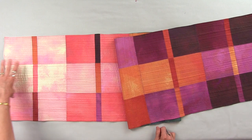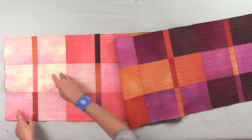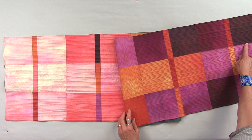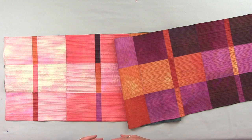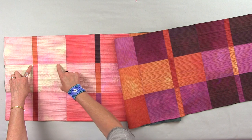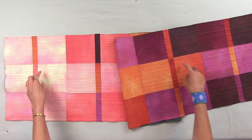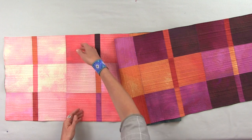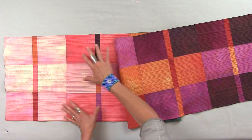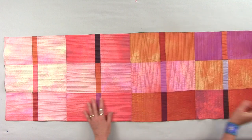The left side of the table runner starts light and the whole thing crescendos, gradients down into the darkest dark. The secondary thing we have going on — which makes the piece dynamic and is what we'll talk about today — is a transparency effect happening in the center, also going light to dark. The values and the color range horizontally are talking to one another and relating so that it makes a really beautiful piece.